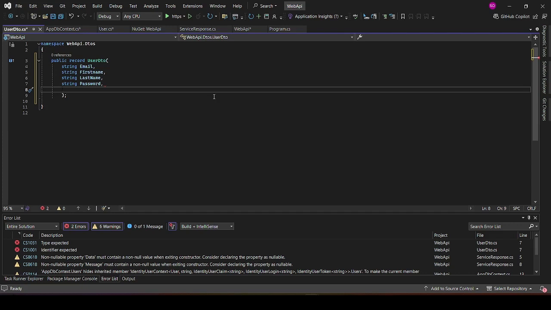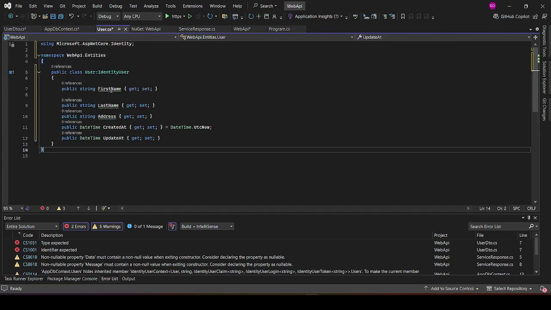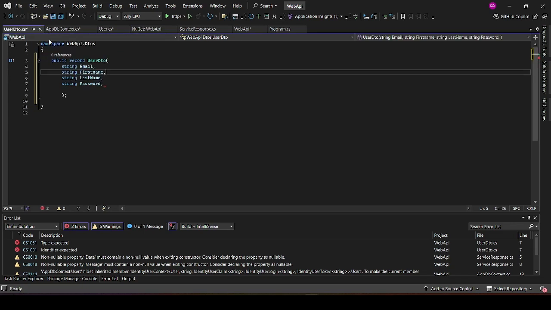And what again? Let's check our user entity. We have first name, last name, address. All right, so we'll also include phone number. Let's go back to our DTO.